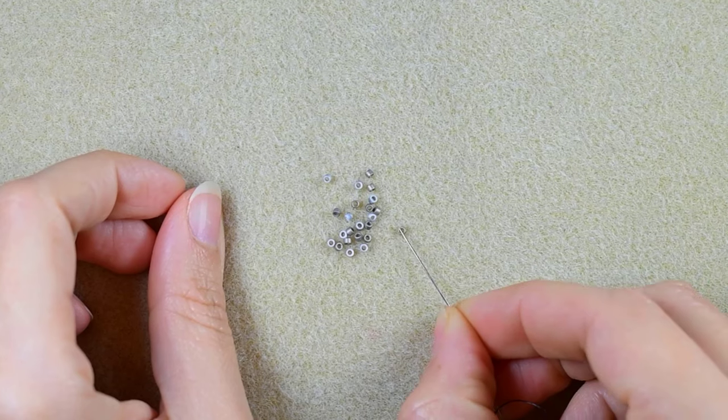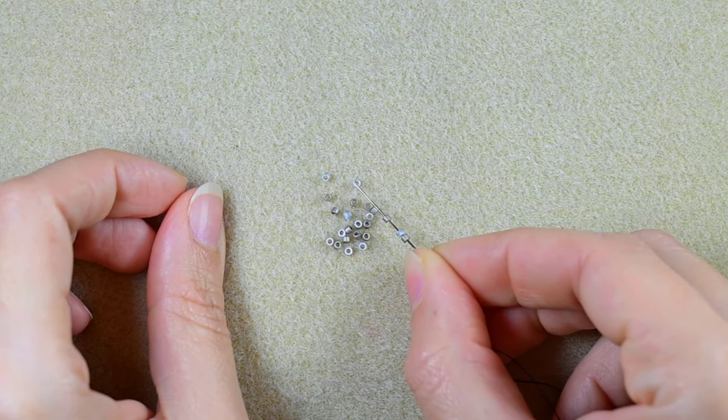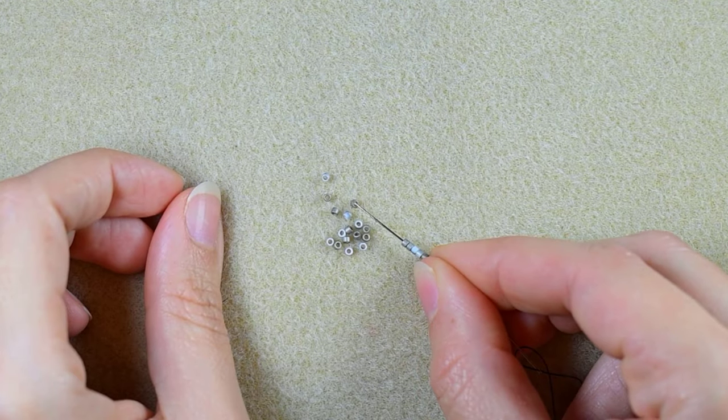The beads that I'm using here are from Erica Sandor's collection that I mentioned several times. I'll give you a link to the unboxing and to other videos from this collection.